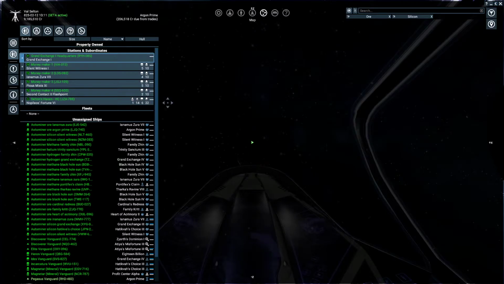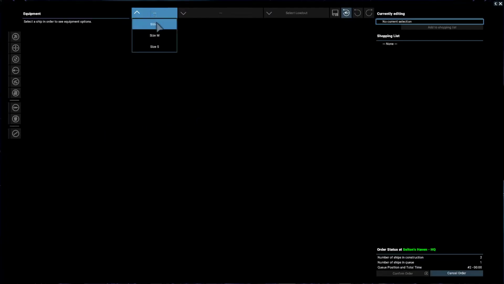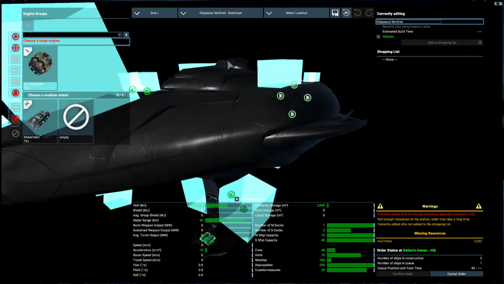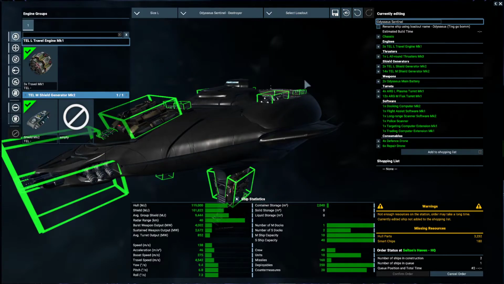Let's turn off Zeta first, just so we have acceptable frame rates. So let's get a large ship. Let's get the Odysseus Sentinel. Let's go for our Ingo Boom.